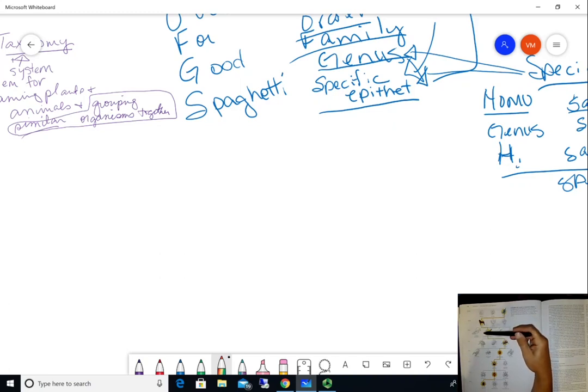Okay, a chordata or chordate is going to be something that has to have a vertebrae. So we understand that this is not going to be a worm or anything of that nature because it's got segmented legs. So therefore it has to be starting to limit the organisms that it can be. Now we go to class. Well, this one is Arachnida, which means that it is going to have a certain number of legs. You notice arachnids always have 8 legs. That's the rule. Spiders have 8 legs. And their bodies are always going to be segmented in the same manner. So therefore they are grouped in the same class.